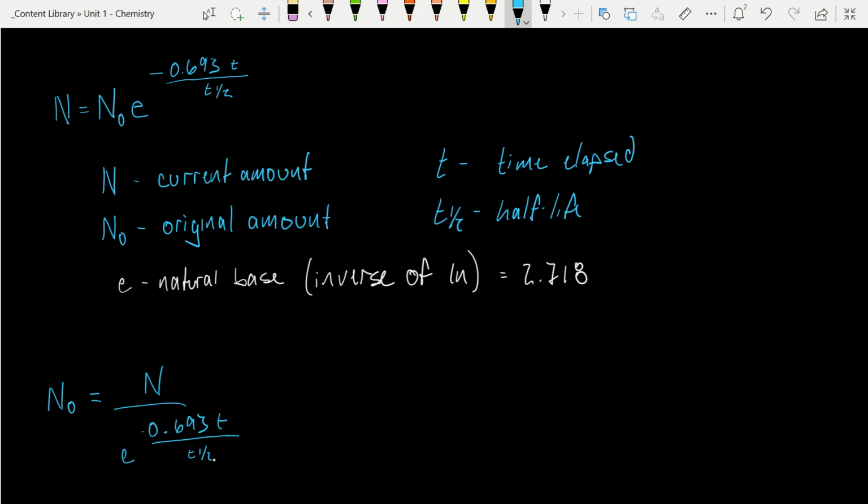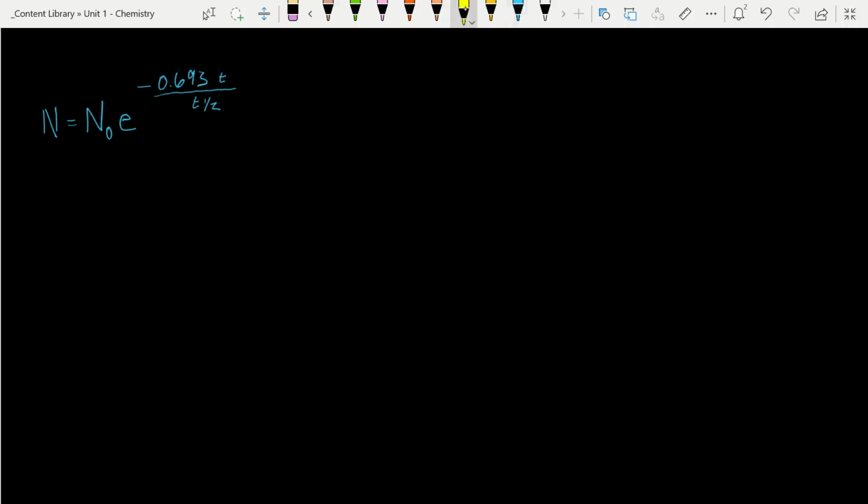But remember, the relationship between e and natural log, these are inverses of each other. And so because the natural log of e is 1, then they kind of cancel out, and what I'm left with is just the exponent. Let me show you what I mean by that. Going back to the original equation, what we want to solve for right now is t. And you could use the same strategy with just a few variations to solve for the half-life, t half. The first thing we want to do is isolate e. So let's divide both sides by n naught. Of course, that means on the right side, these cancel each other out.